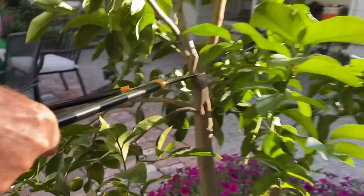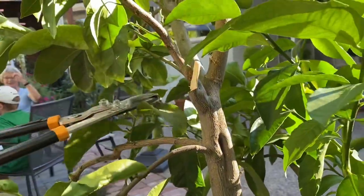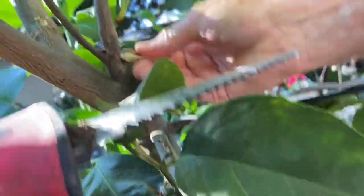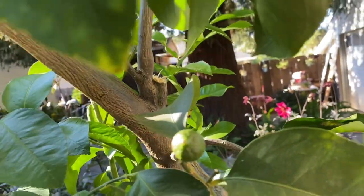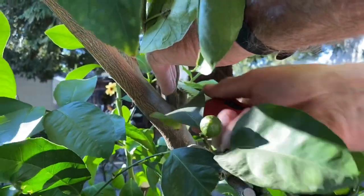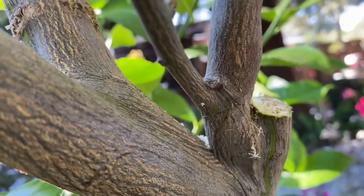So a couple days after my prune job, my father-in-law happened to visit and he took a look at my crossing branch and said we needed to take off a little bit more so that the branch that we left could widen and grow without any sort of crossing branch touching it. So he used the pruners and this knife to take away the part that was touching the branch that we were leaving. The trick here is to go slow and careful, and he was able to remove the crossing branch without damaging the branch we were leaving. So what do you think about how much is left?